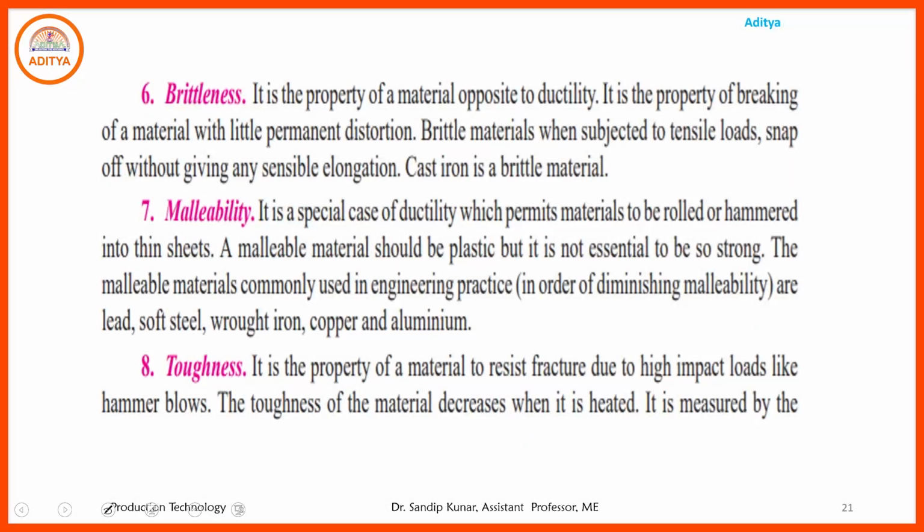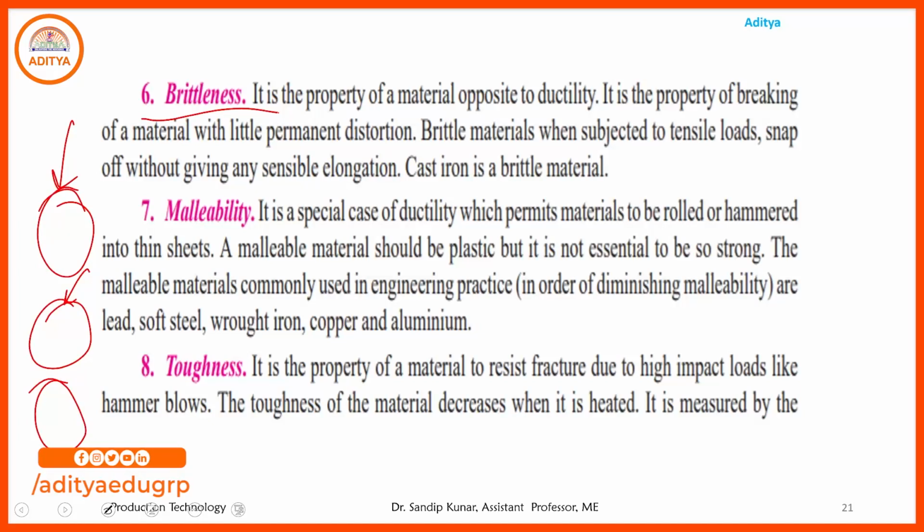Brittleness is the opposite of ductility. When we apply force on a material, the material breaks directly; it does not change into a wire shape. As I have already said, it is the opposite of ductility. When we apply force, the material breaks and does not change its shape. That is the brittleness property, whereas permanent deformation takes place due to the application of the force.